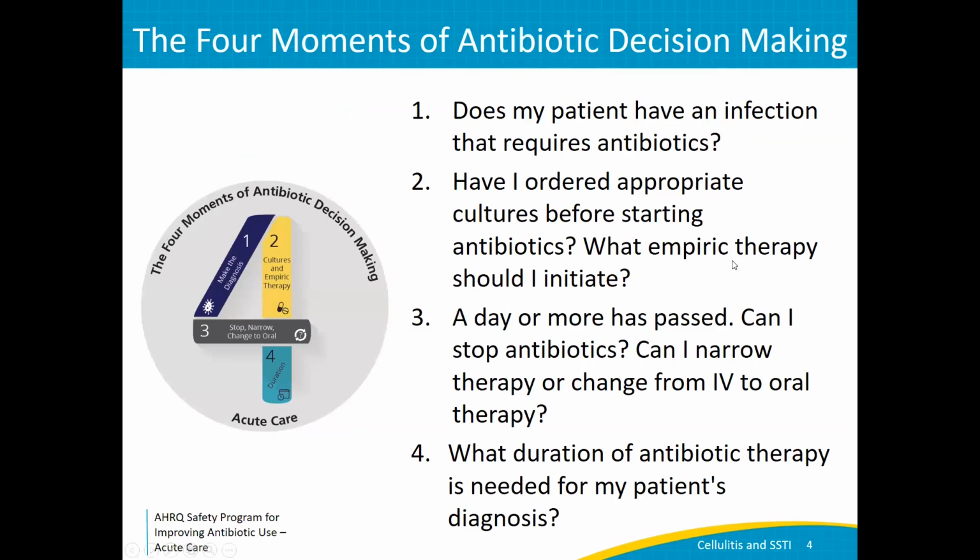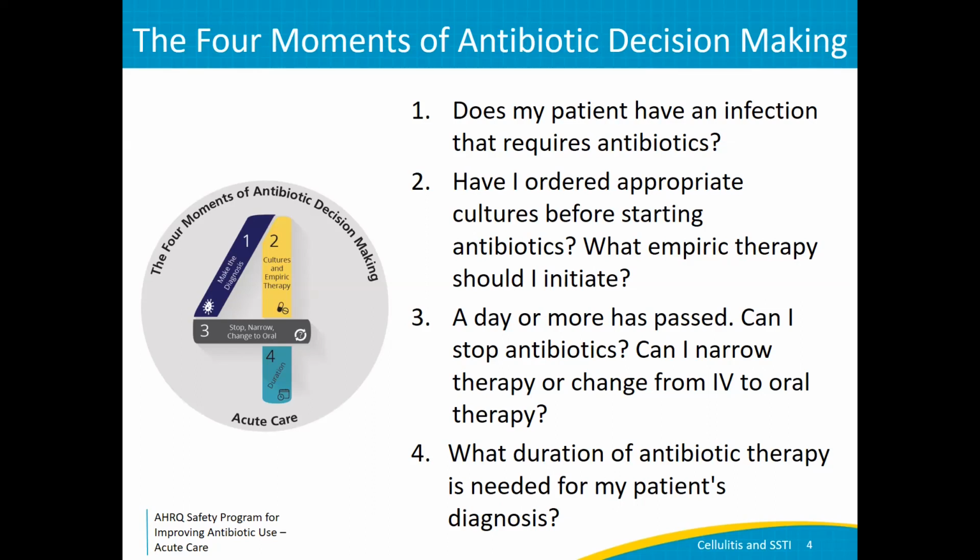Especially during the first part of our talk today, we're going to structure it around this 4 moments of antibiotic decision-making framework used by the AHRQ. You may remember it from some of the earlier presentations if you were able to join. This is just the idea that as we are treating a patient with antibiotic therapy, there are 4 decision points when we need to evaluate or reevaluate our use of antibiotics.